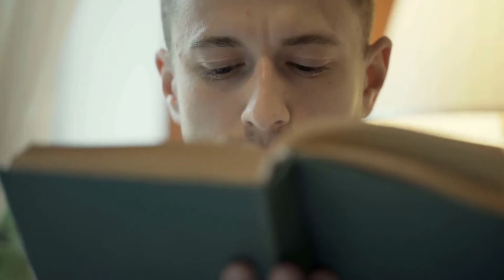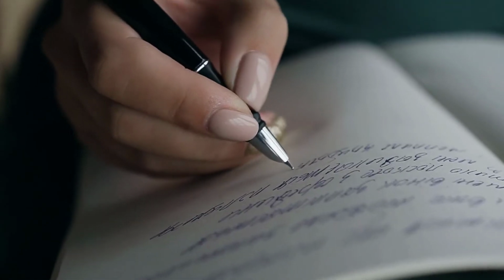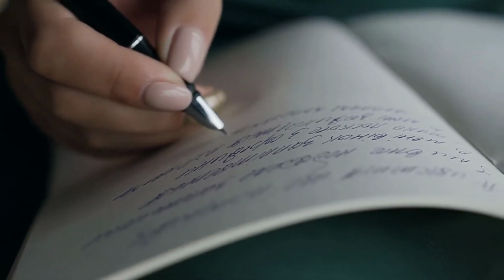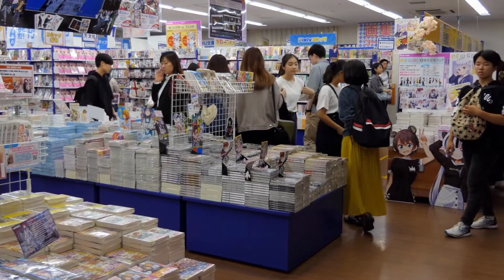Another example of scale: selling books. You know Agatha Christie, Stephen King, J.K. Rowling. They were all people who became extremely successful because they created a work. They had an individual work for each one of their books, and they had no limit on how much they could be sold. Do you get it?